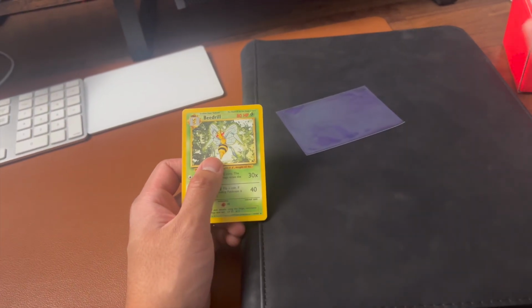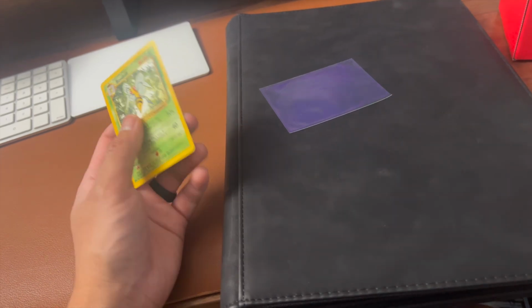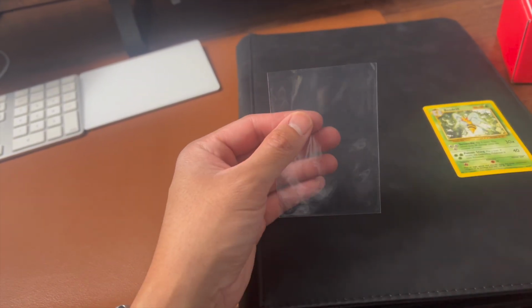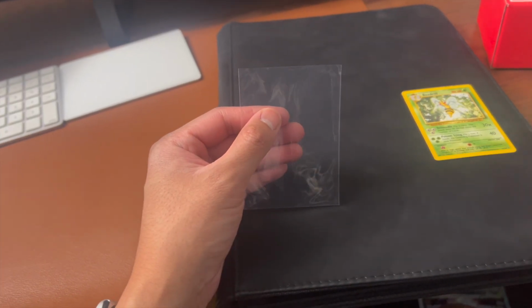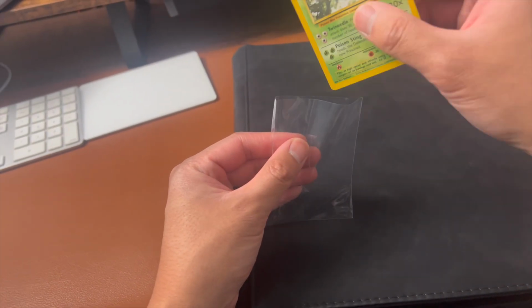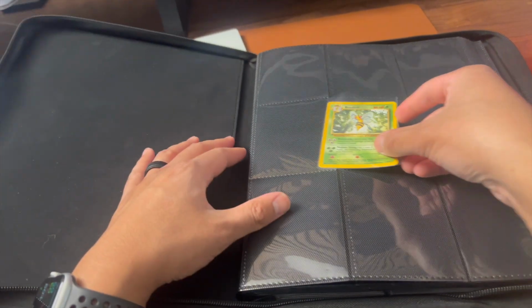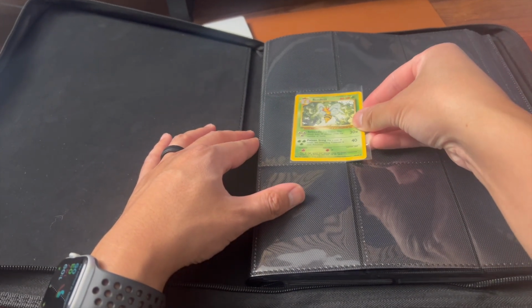Well, there's numerous ways you can do it, but these are just the few ways that I personally do it. So obviously you have your basic penny sleeve, okay? And this is like the center of when it comes to sleeving. So essentially what you can do is just sleeve your card, and like this, you can just place it straight into your binder. All right, so it fits like that.